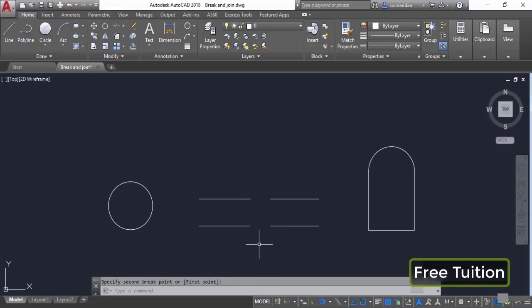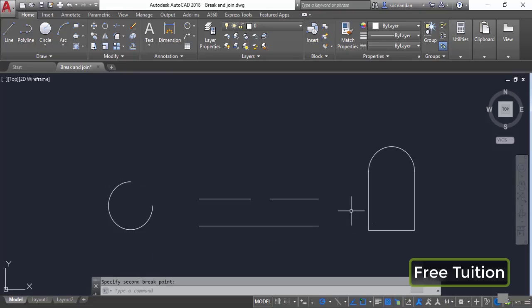So I'll press Ctrl Z again, and now I'll select the break tool for this circle. So once again expand it, select the break tool and select the object here. Now we want to break a single quadrant here, and for that I'll select the first point and now click at this quadrant point and then click at this quadrant point. And now you can see that this quadrant is removed. So in this way you can use break tool to remove some of the segments from the circle, line or any other geometry.